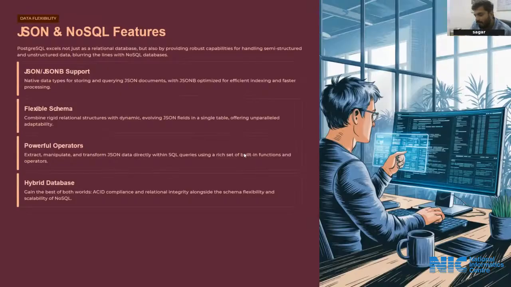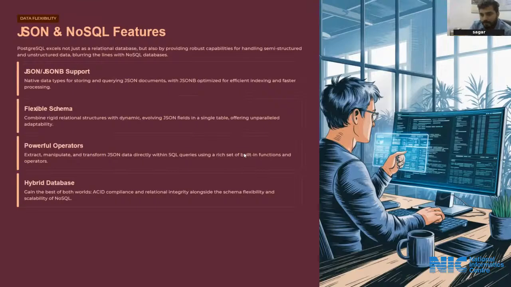So it will allow you to store them in a relational database table, and you can make an index on it for faster queries. You will get faster results. This means you can get the schema flexibility often associated with NoSQL databases without sacrificing the transactional integrity and mature features of a relational system.